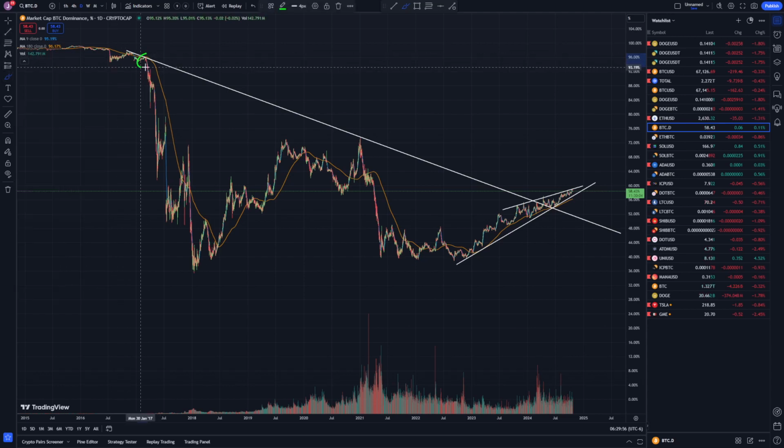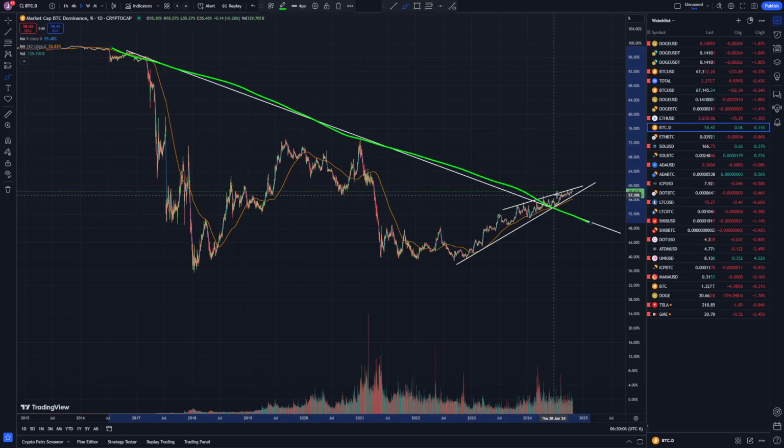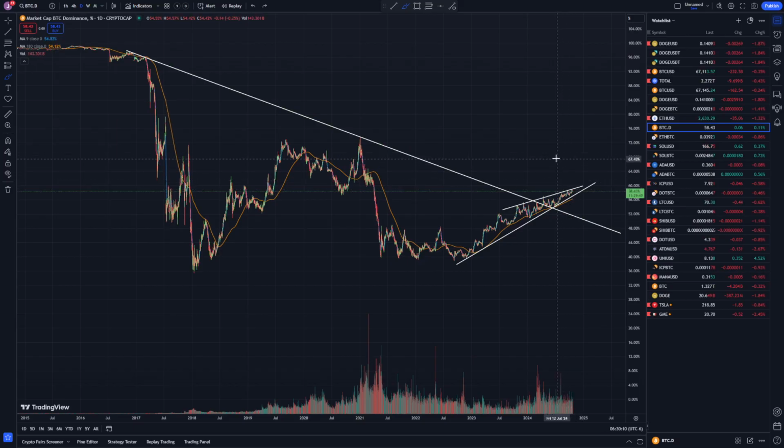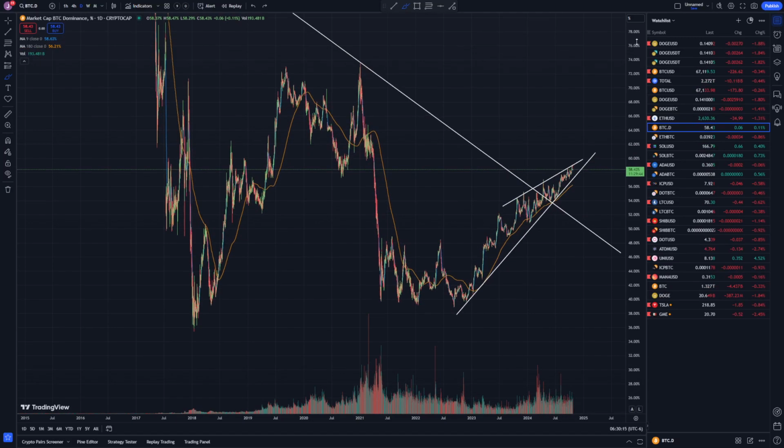We had this big downtrend. We had resistance, resistance. We had a little bit of resistance here, but we actually broke through it. So we have this big resistance right here, and we're finally breaking through it, and we are moving up. That's a good sign for Bitcoin, in my opinion, but we're going to have to wait and see.